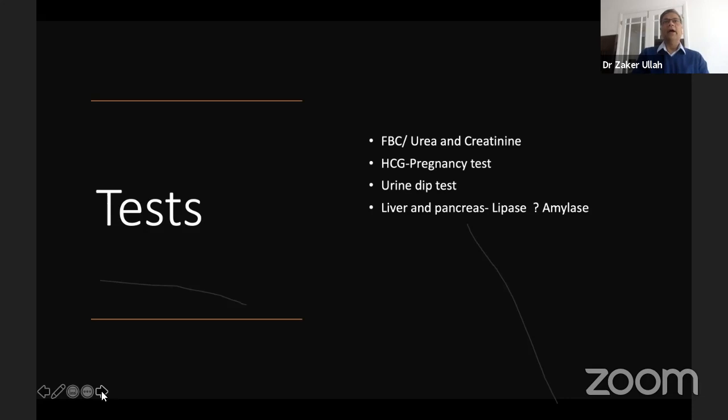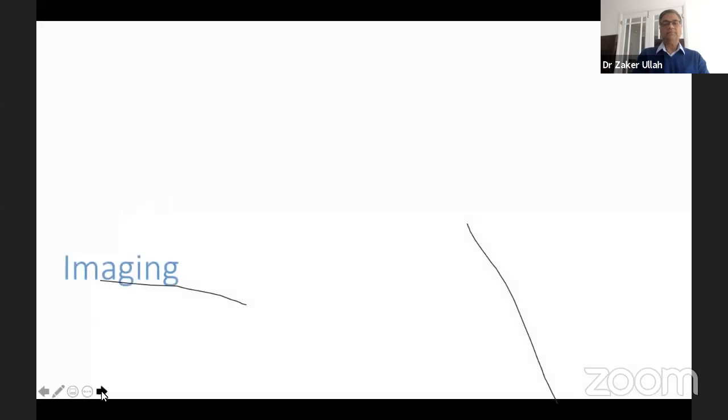Liver and pancreas, especially lipase, not amylase. I'll tell you why. I know amylase is cheaper, lipase is slightly expensive to do, but if you want to diagnose pancreatitis, the half-life of lipase is much, much more prolonged than amylase. If they present 2 to 3 days later, you might not get raised amylase at all. And amylase is not always very specific. Lactate for ischemic bowel, we all know that. And then ECG, please don't forget to do an ECG, especially for MI, inferior MI.